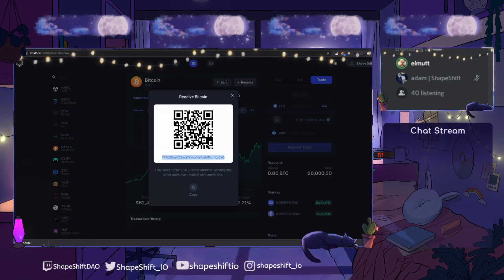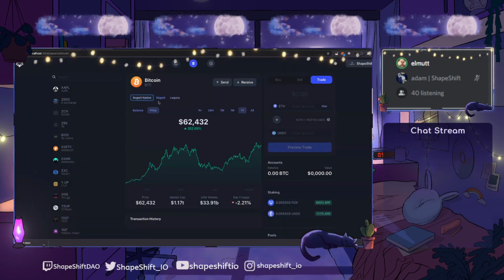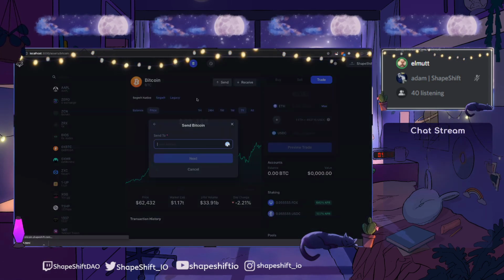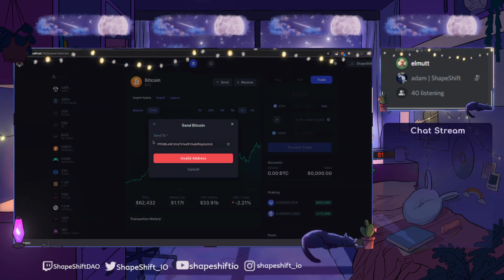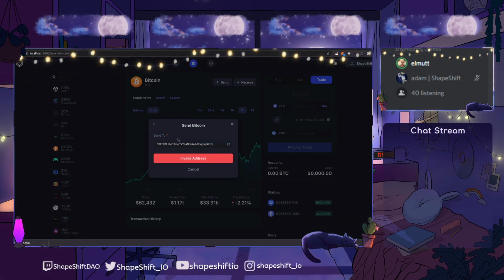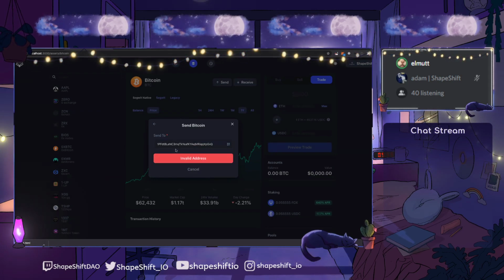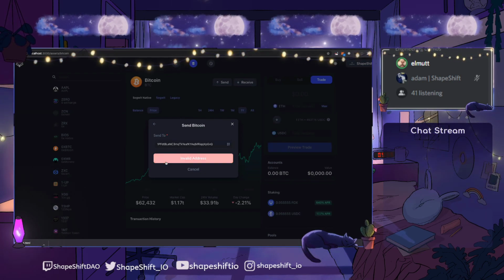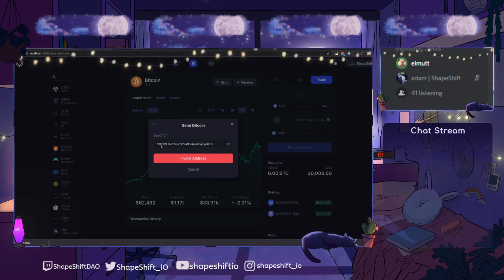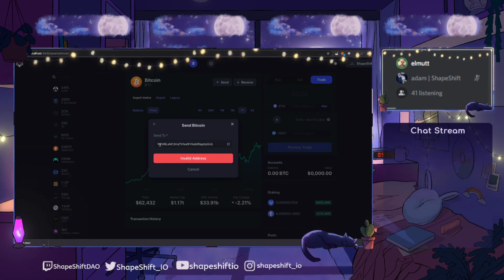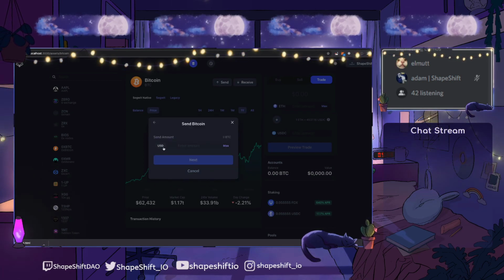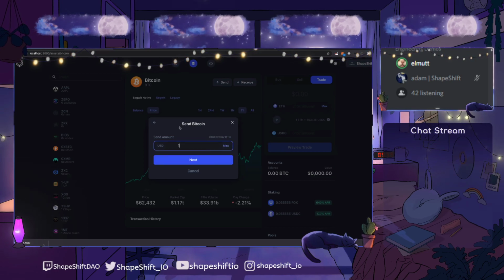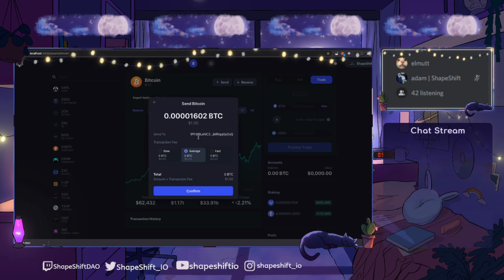Yeah, so I'm going to send to my legacy address from my SegWit, just to demonstrate basic send functionality and show this thing's working. Here, this is some to-do. We're not quite validating addresses correctly. I think it might only be trying to validate Ethereum addresses, and it's not even validating those correctly, but that's fine. Clicking this button still works. So just send $1, from my SegWit native to my legacy.